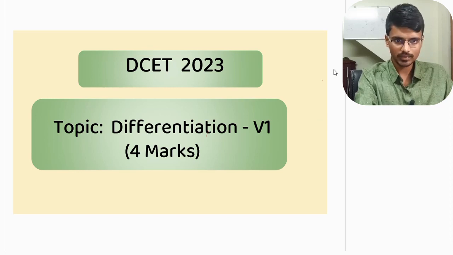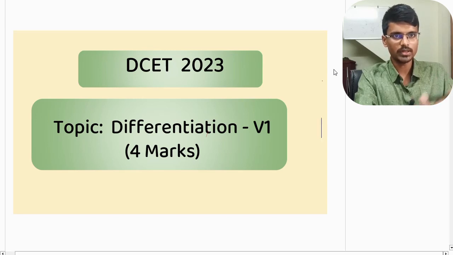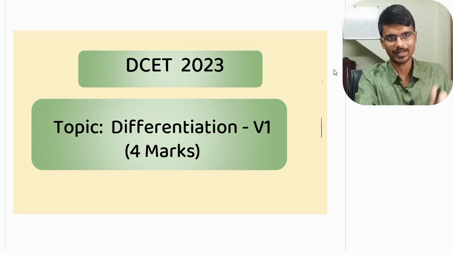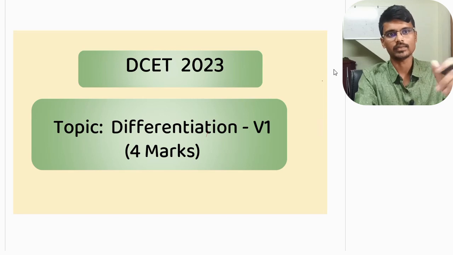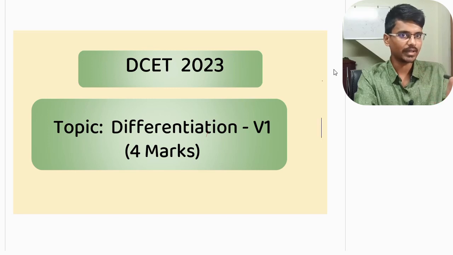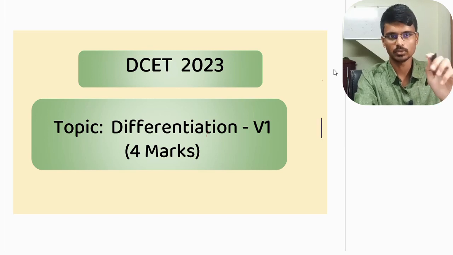The one meaning is differentiation gives us the slope of the tangent at that particular point. That is, the slope, the tan theta of that angle. One more meaning is it gives us the instantaneous value. Say if it is a distance time graph, if I take the differentiation, it will give me the instantaneous velocity. So those are the two things.